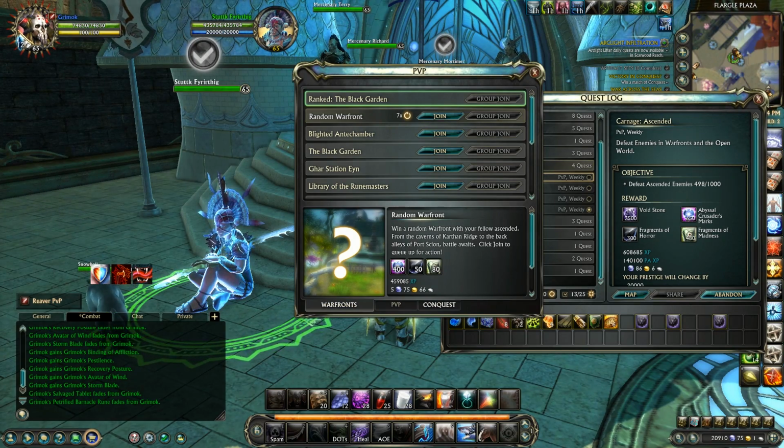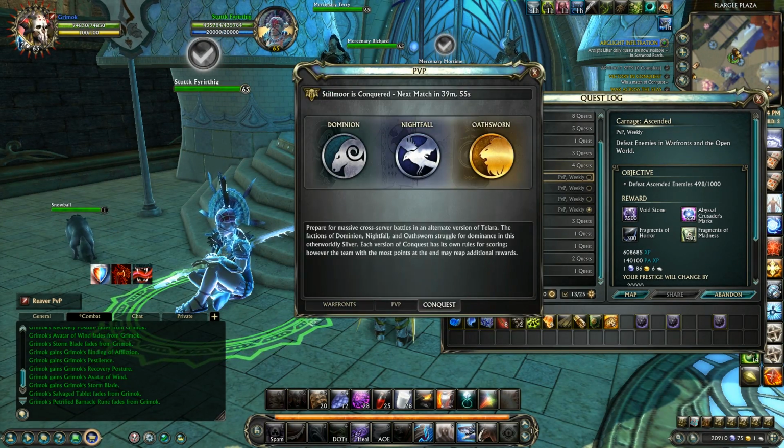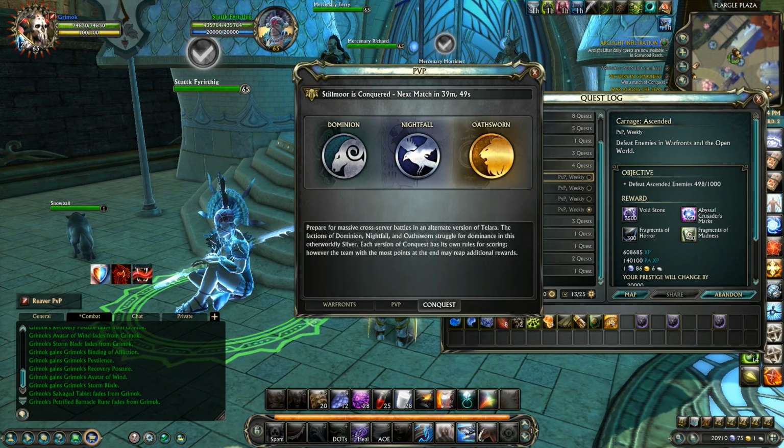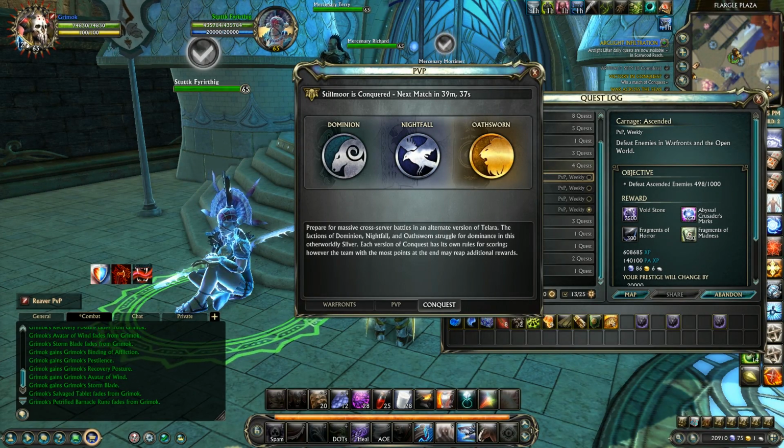If you'd like to join a Conquest match, all you have to do is click on the Conquest tab at the bottom here, and then it will have a join button at the top if a Conquest match is going at that time. Now you can get lots of really good rewards from Conquest matches in that you get Void Stones just by taking part in them, and also at the end you can have a chance from looting a chest of getting even a Heart of the Frozen.